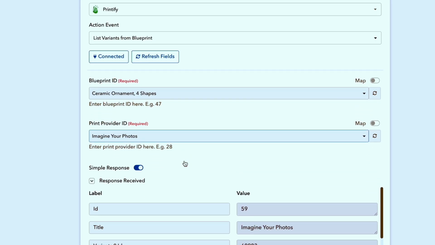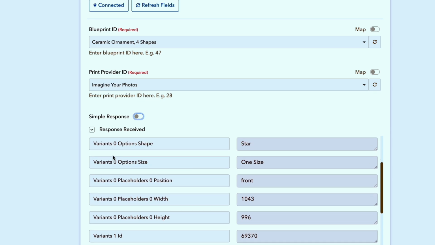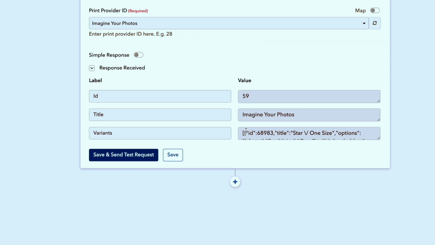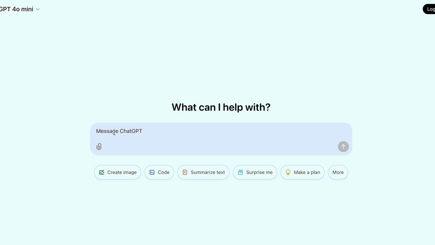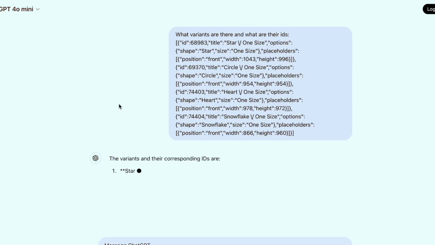And we can see that the blueprint ID is 59, but sometimes it's easier to do it just like this. Of course, you can read this yourself, or you can just head over to ChatGPT and ask what variants are there and what are their IDs.